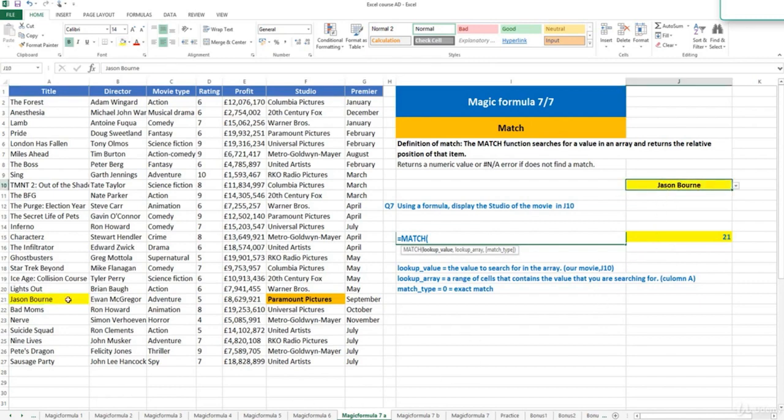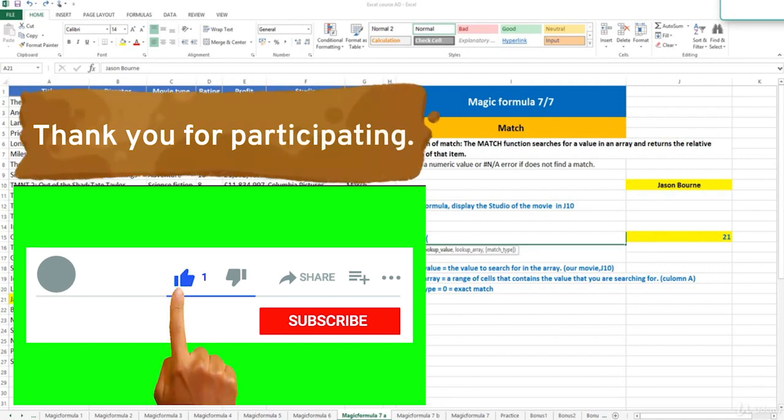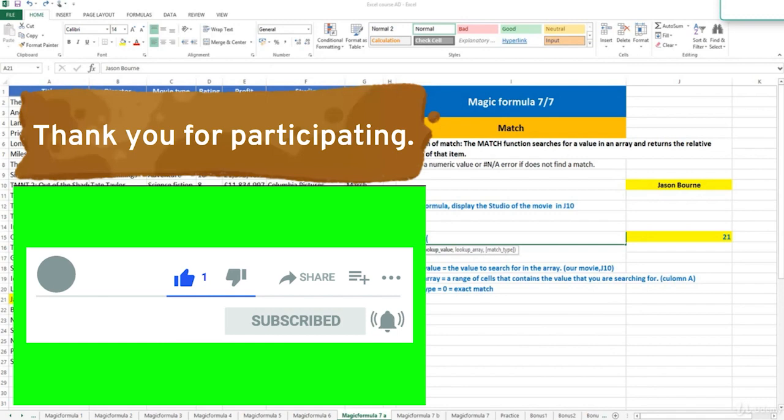If there is one character missing, then it's not found, so NA will return. So the match function is to find whether something is found in a different location. In other words, the purpose of the match function is to display whether we have found something or not.